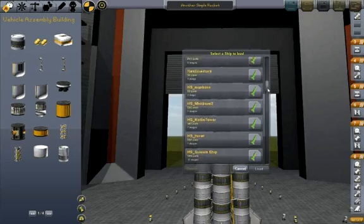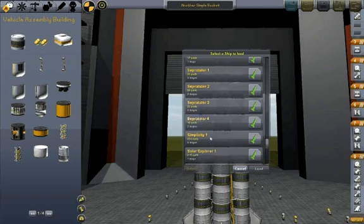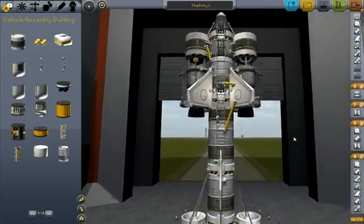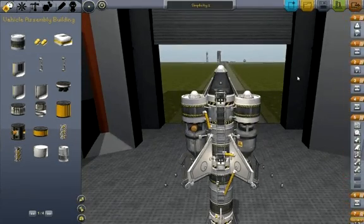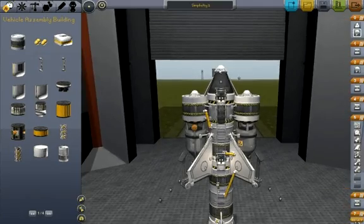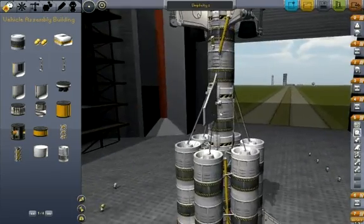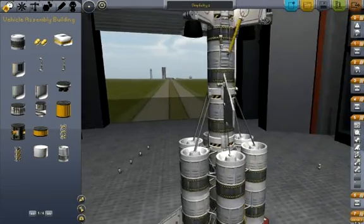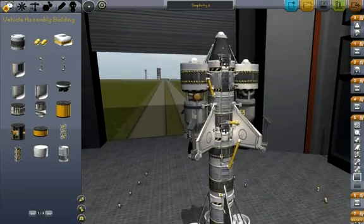Come here, the Simplicity 1 spacecraft. There it is. Okay, this is almost the same thing except it has a slightly different arrangement of parachutes. I got 2 parachutes for landing on Duna and the 1 parachute for coming home on. That's the right one, yep. And I did add 1 more tank of fuel. I've got fuel lines leading to these fins, which are fuel cross-feed capable, and then up to here, so that it will drain this tank first, then drain these 2 tanks first, and then finally it will go into these.